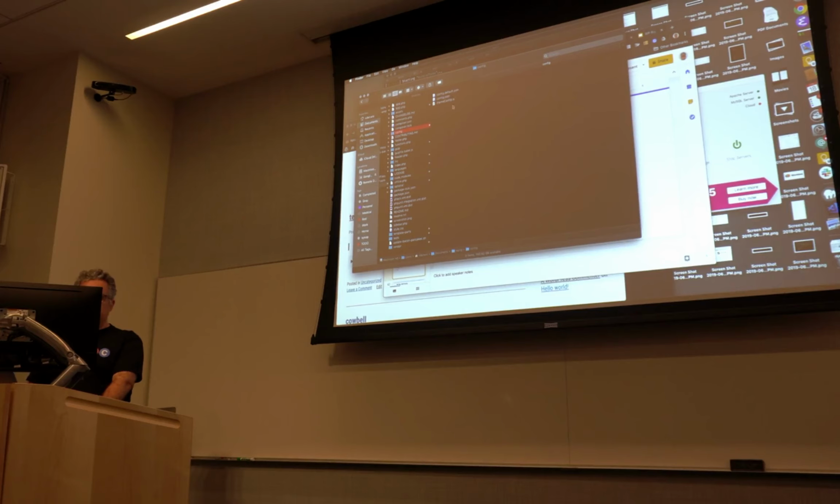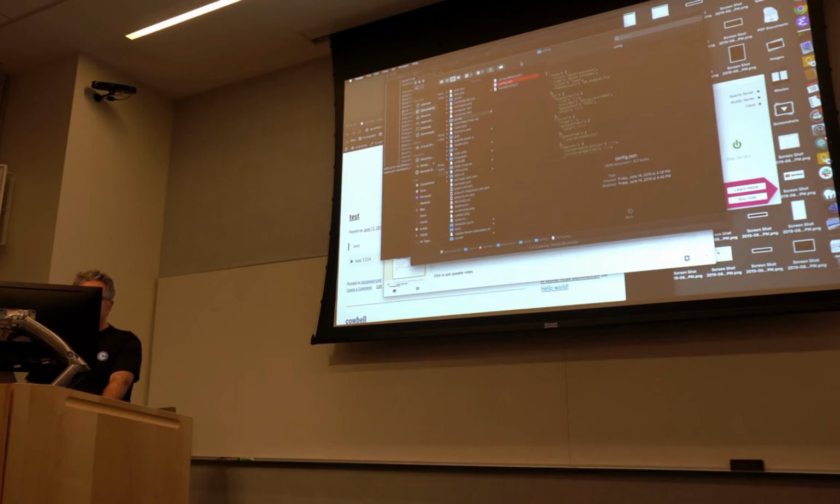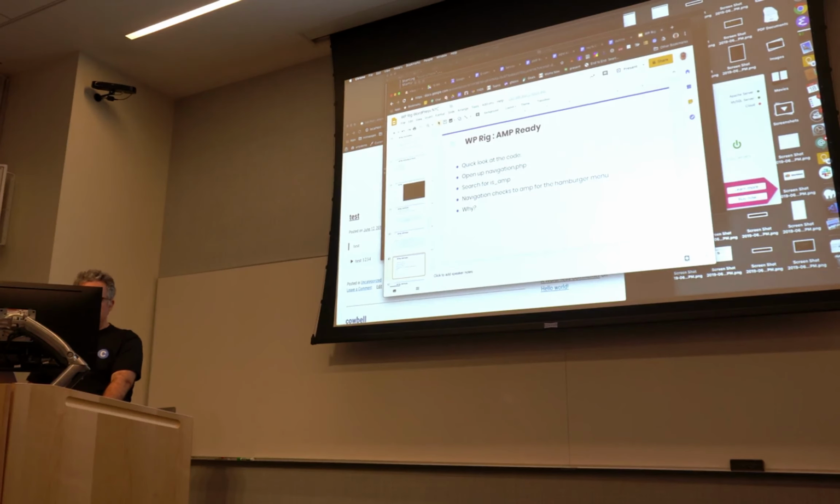In the config directory, you'll see that there's a theme config file for telling it how to load up the configuration files. There's also this very simple JSON file. In the JSON file, you see the browser sync configuration is there. I think browser sync is now moved elsewhere, which is why I couldn't get it to work. But I haven't really followed along. But this is very simple. You just clone this, copy right over. Yeah, I would not do a git pull right now because I don't want to break anything. But that's it. Back here. It's navigation PHP.